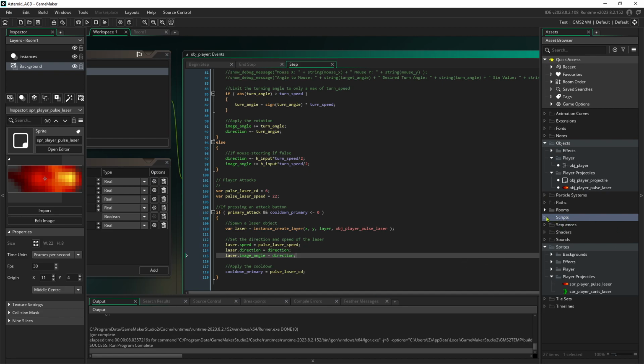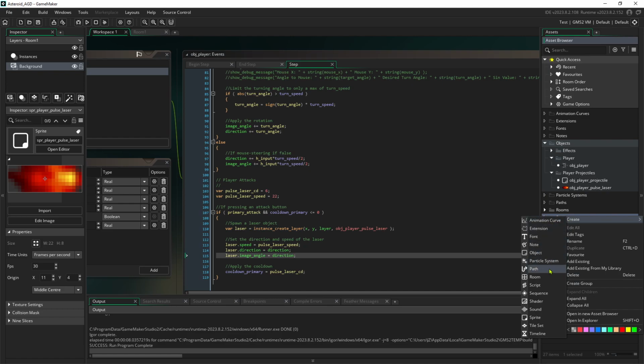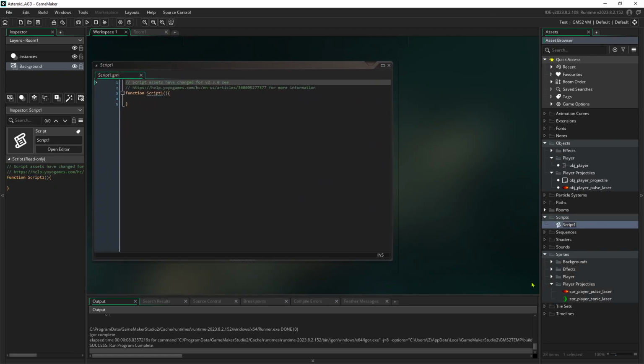So I'm going to create a new script here. I right-click the scripts folder and I go to scripts. The name doesn't really matter too terribly much, because you can actually have a lot of different functions inside of one script file, but you probably should be descriptive in your name for it. So maybe SCR for script, underscore player attacks, because this is going to be the script for my player attacks.